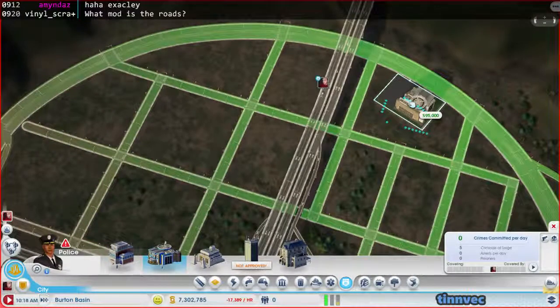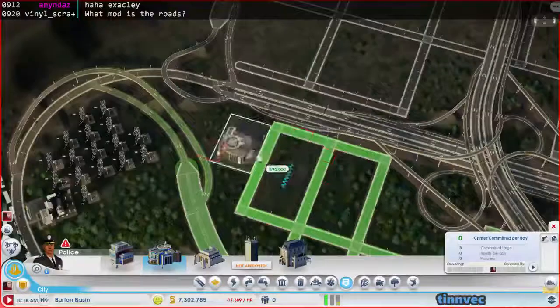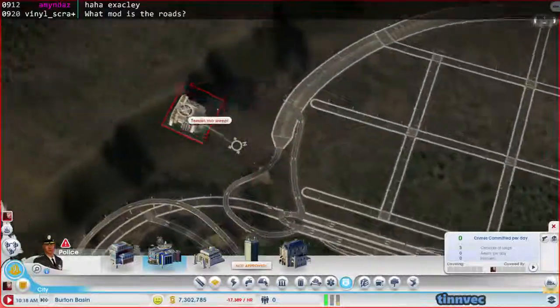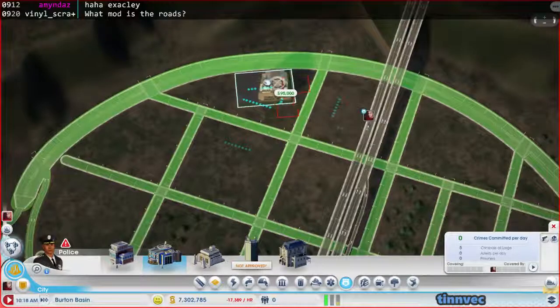Vinyl, the mod for the roads is called UDON, the Unidirectional Road Network. It's one of the top mods on Simtropolis, and if you go to my website, tinvec.com, I have a link there if you can't find it on Simtropolis.